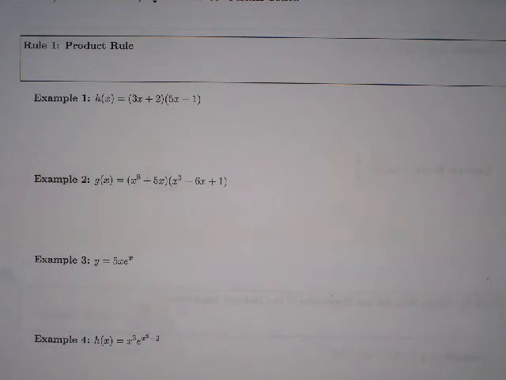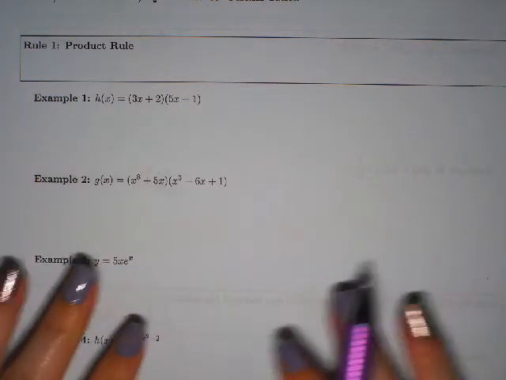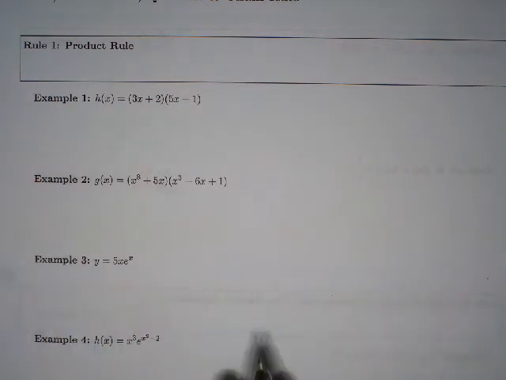These answers are going to be longer, but that also doesn't mean that they're harder. If you know basic derivatives, these rules are going to be not bad at all. If you're struggling with the basic derivatives, make sure that you finish that homework before even starting this. And you can also look at the practice tests and work some of those practice test problems, because these are going to be impossible if you don't know the basic derivatives, but pretty simple if you do.